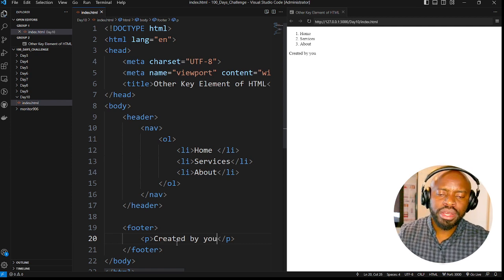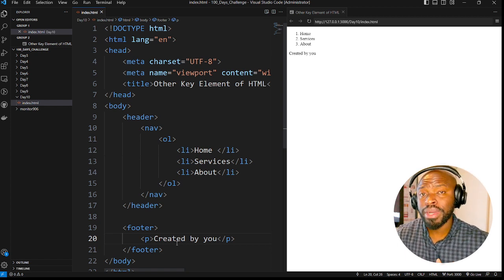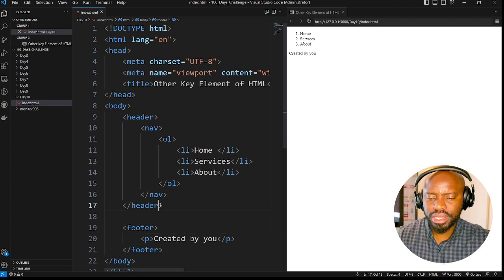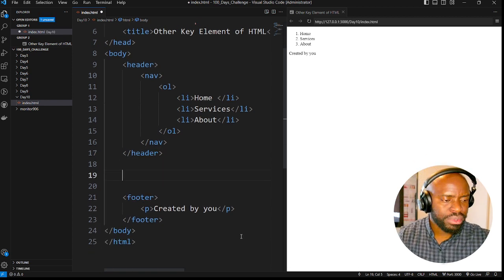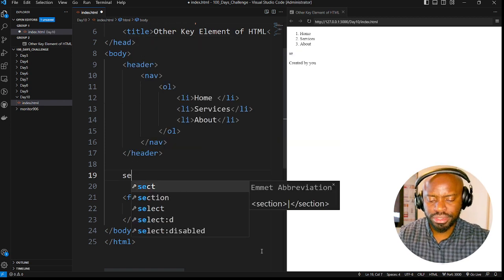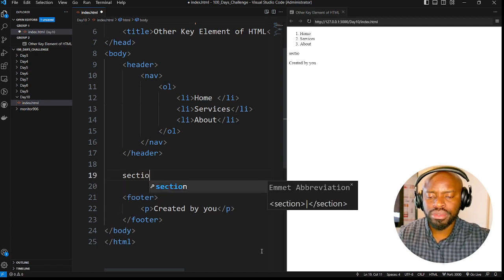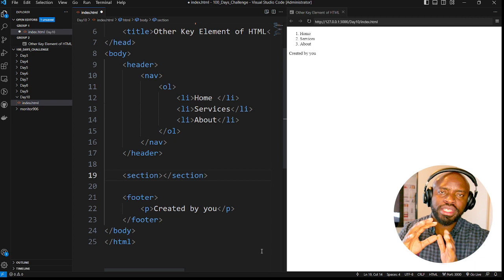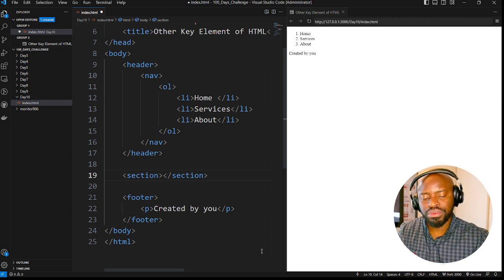So all these tags depend mostly on CSS to make much sense, but they have a very good use. And it's a very good behavior to keep that in mind. But there's another tag that I didn't touch. I didn't touch a couple of them actually. I didn't talk about section. Section is another tag that is helping to divide your page according to the relation of the content that you are trying to present.